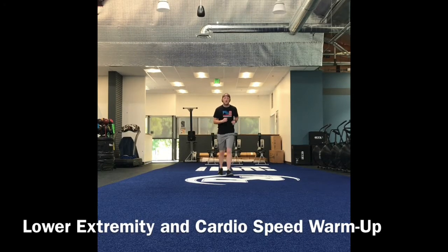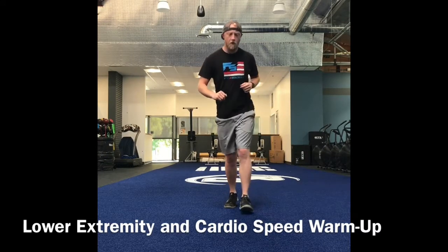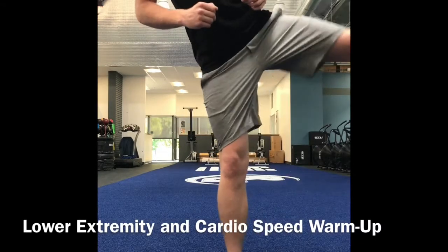Our compensations and avoidance patterns for this are going to be a large side bend as I kick, or I'm going to point my toes up at the ceiling. Try to keep the toes pointed forward through as many reps as you can.